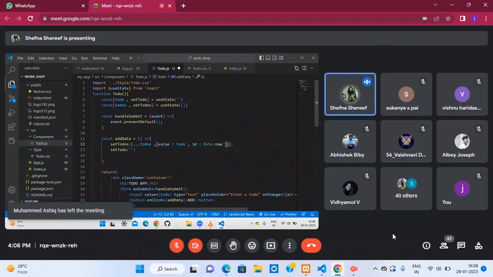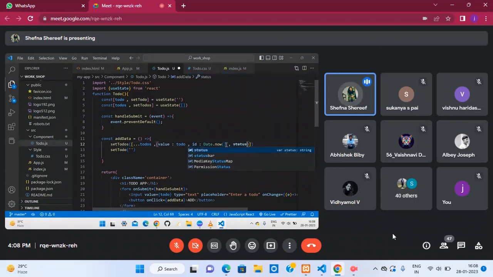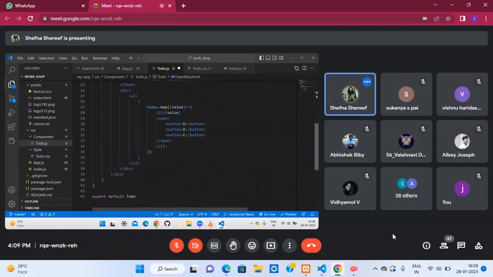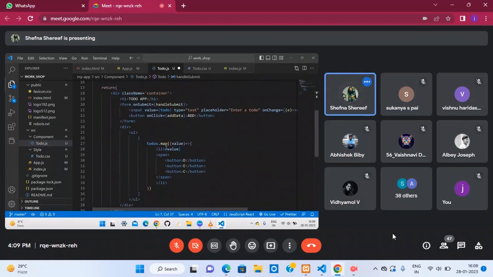This value now becomes an object. So we want to access the todo. This is the property, and this property stores the todo. When we want to access an object, call the object name, then dot the property name. So here it is an object now, and dot the property name. Here you get confused because of two values.